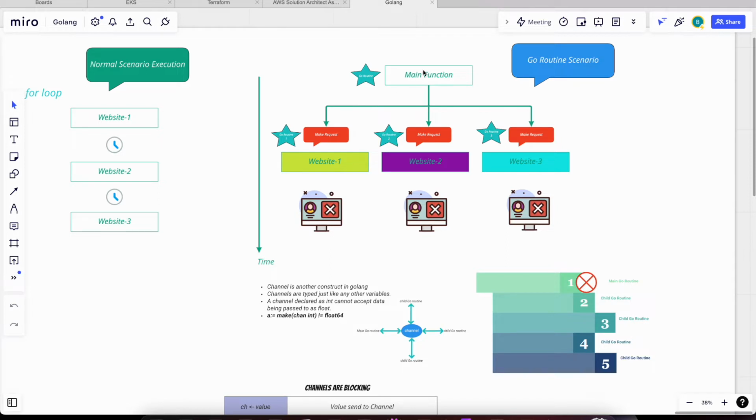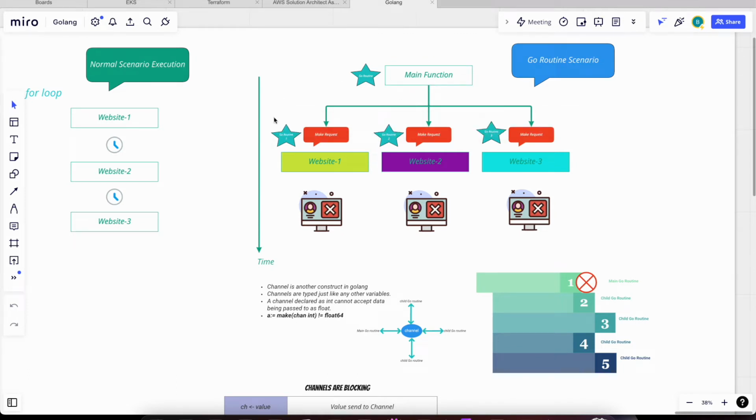What happens here is, the main function is also a Go routine. Now what is a Go routine? A Go routine is a smaller subset of threads, I will say. It is very small in size. Maybe a thread is 1 MB, while a Go routine would be some KBs, maybe 100 KBs max or something like that. So the main function here is also one Go routine.